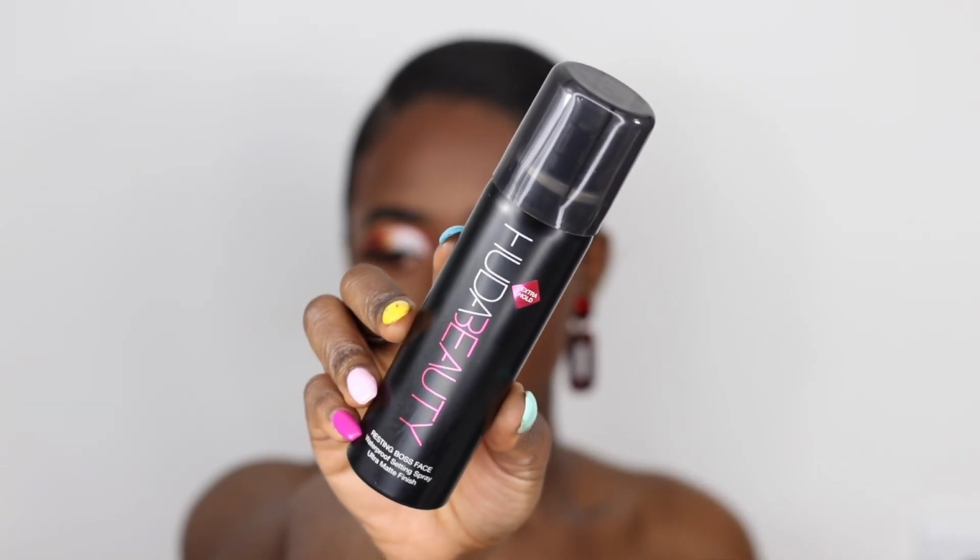But to set my face, I am going to be using the Boss Face, whatever. I'll put it down, man. But I'll use that to just set my face, and it's from Huda Beauty. This stuff is really good as well if you have oily skin. And I'm also using some Glow from MUA again.